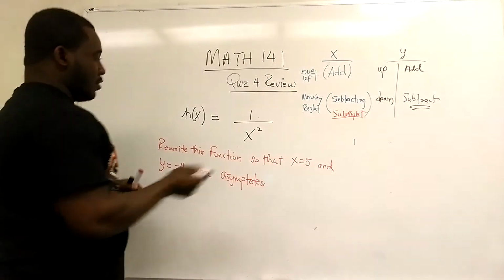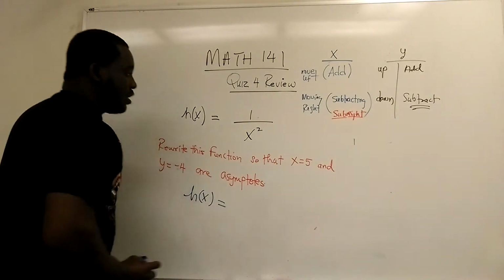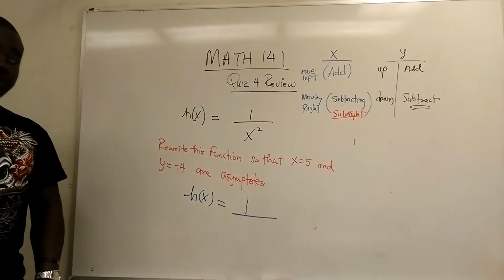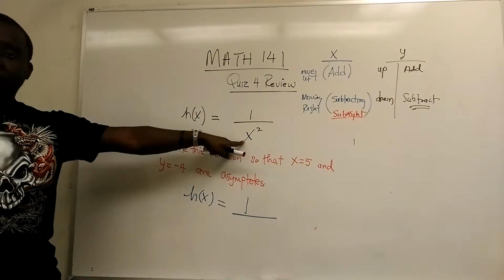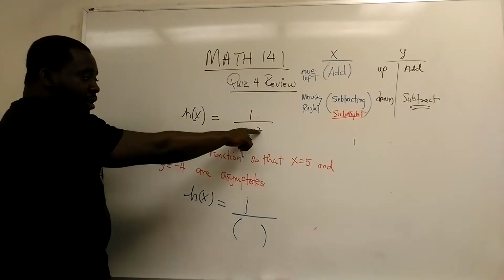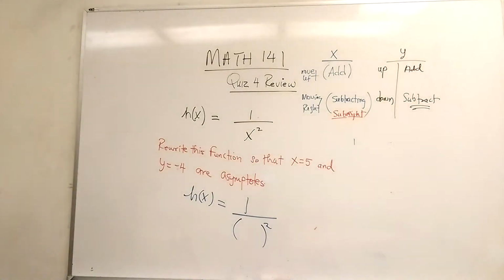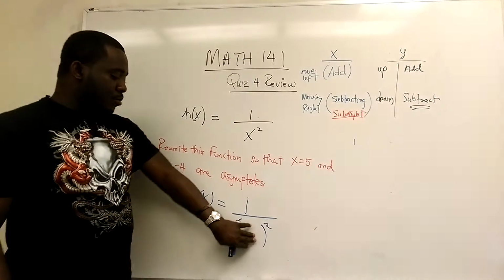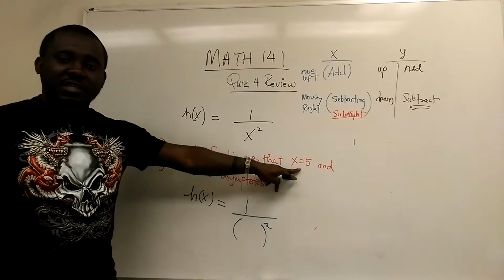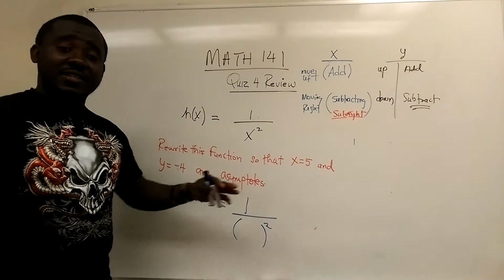All right, let's do this. Let's remember, we write our function. H of x equals 1 over, remember our rule. I see x, so open parentheses. And remember, my x is what? Squared, so squared. Now, I don't know what to put here, because this is a portion for the x. So let's go to the x and work it out. It's still the same procedure. If it's an asymptote or not, it's still the same thing.